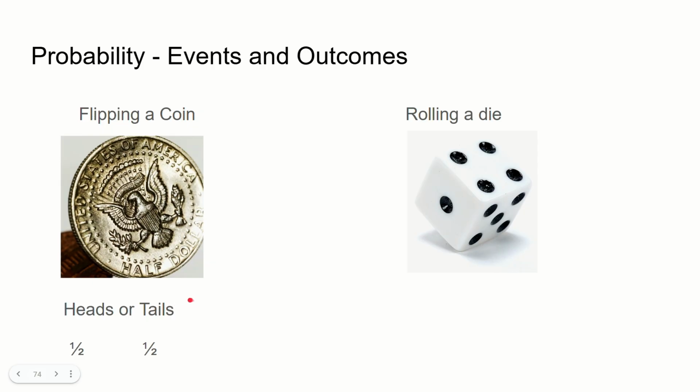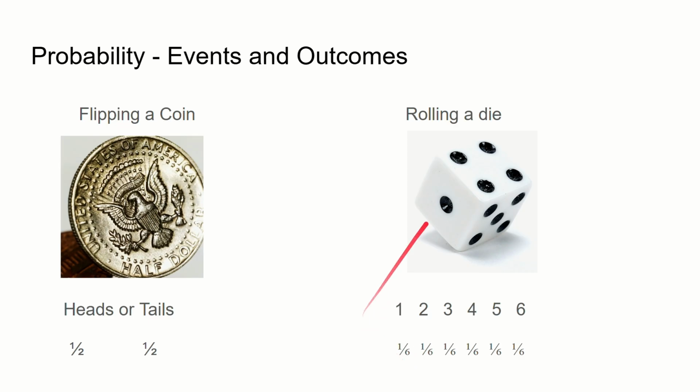So if the outcomes have an equal probability, which they do when flipping a coin, if there are two outcomes, each outcome has a 1 out of 2 chance of happening. And so equal probability of each unit outcome is very useful when combining them. And for rolling a die, there are 6 outcomes for the event of rolling a die. And because each outcome is equally likely, each outcome is 1 out of 6.